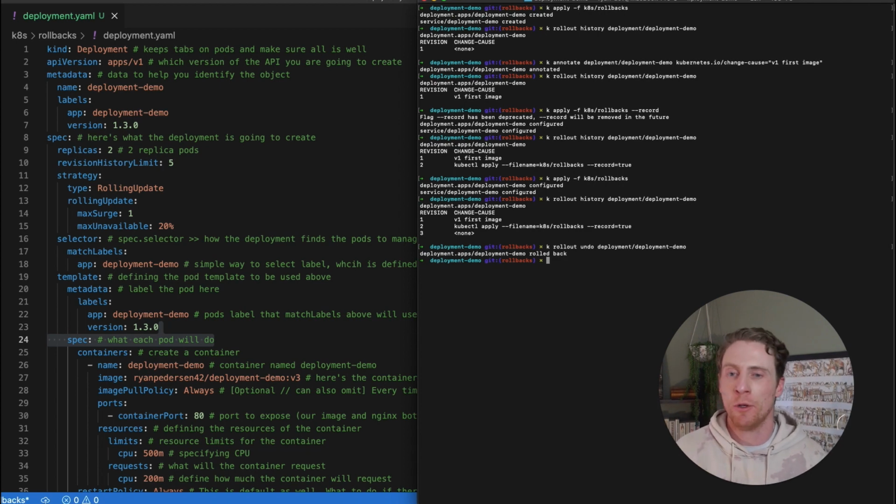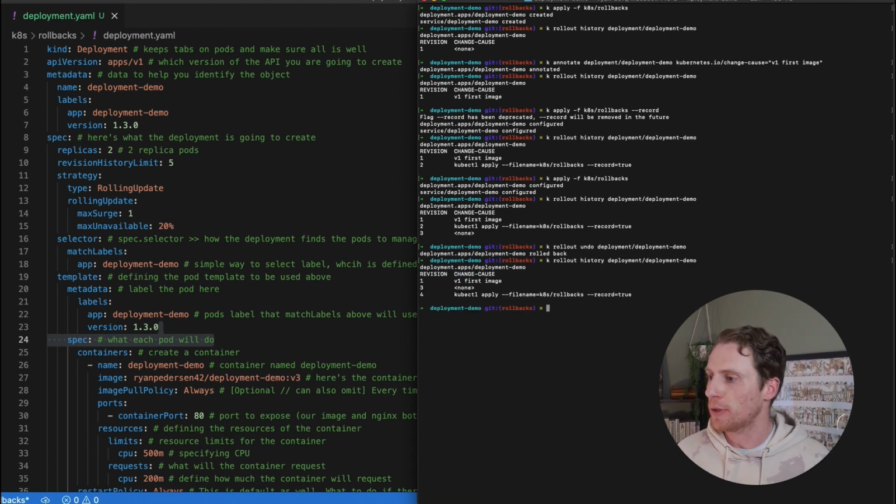What just happened? So kubectl starts by finding the replica set that goes with the deployment that we want. If we're rolling back to version 1, it finds that. In this case, it was version 2. It found that. It takes down the current replicas, and then it increases the old ones. So it's a rolling update, but in reverse. And then finally, it updates the revision, so it'll actually increment 1.